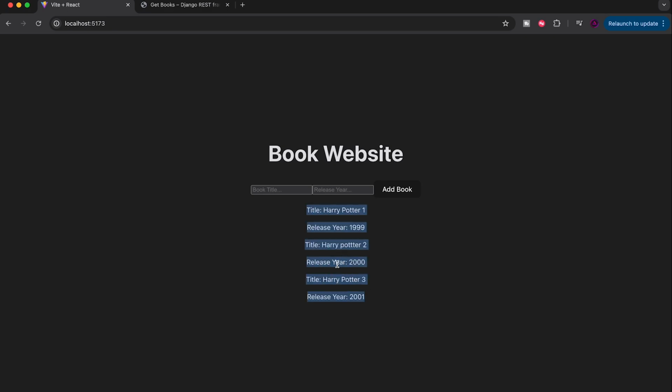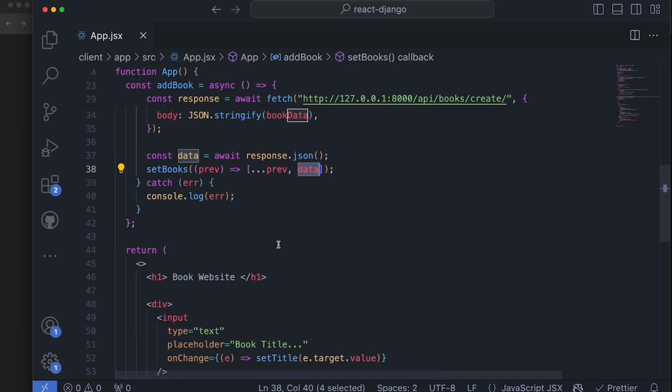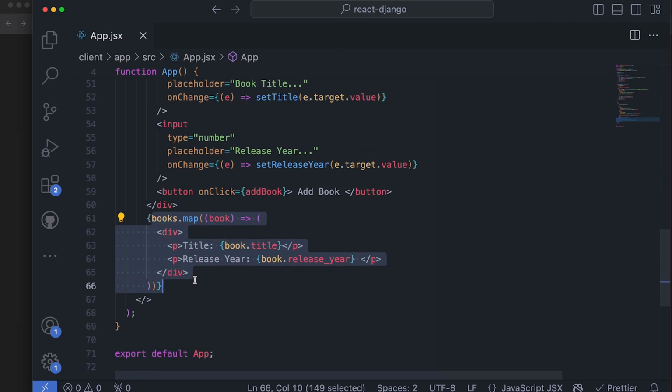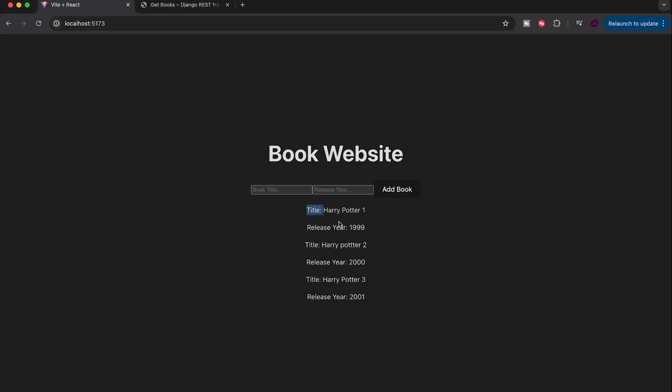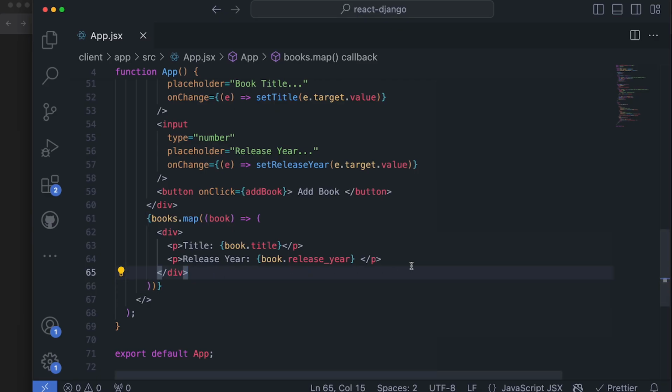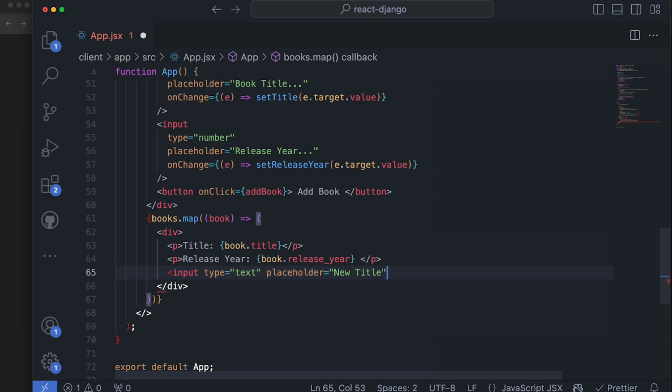And when I click on that button, it should update that title, not only in our page over here, but also in our database. So what I'm going to do is, inside of this books.map, when I'm rendering each of these books over here, right next to the release year, or below it actually, I want to add an input of type text and a placeholder saying new title.